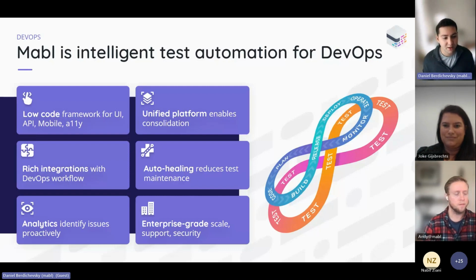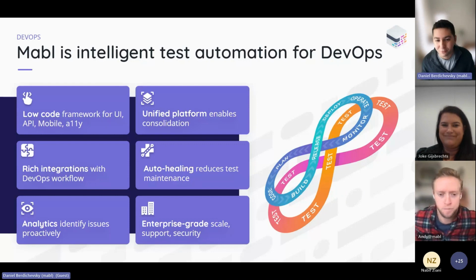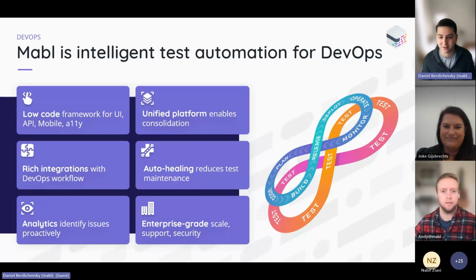And then ultimately, Mabl is a solution with intense, rich diagnostic data that comes from every single test. You have screenshots, you have console logs, network activity, right? The idea there is we want to break down the silos between different groups, as different individuals or different groups focus on different aspects. So Mabl really tries to capture the comprehensive set around that. And ultimately, because we're a SaaS-based solution and we sit on GCP, we're enterprise grade, meaning that we can scale with your organization. We provide enterprise level support as well as security.